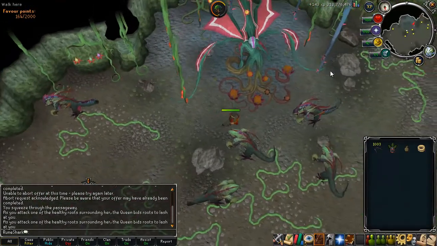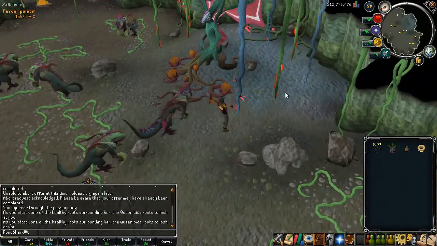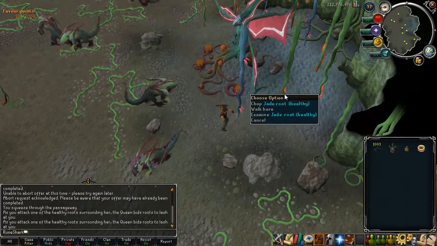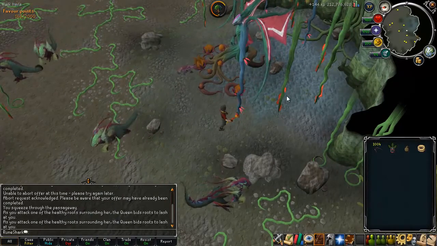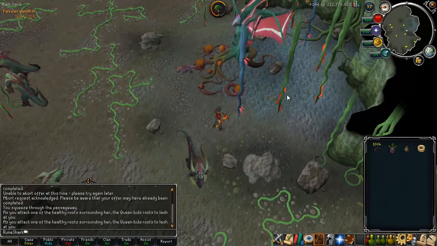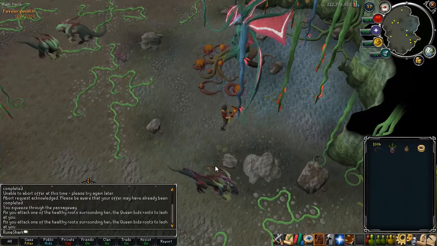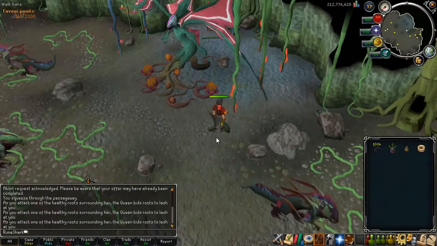So all you need to do is simply watch to see when these roots change from blue to green. The mutated is obviously the blue, and the green is the healthy. And you will get dealt a little bit of damage when they switch, because you'll have a couple of game ticks where you'll attack the healthy root, and you get this message saying as you attack one of the healthy roots surrounding her, the queen bids roots to lash at you, and they just whip you, dealing you a couple of life points of damage.